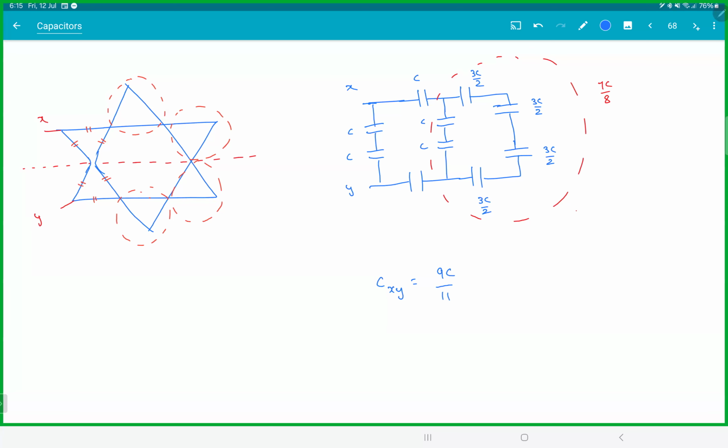Check it out. It's just a matter of series parallel. You have to be careful with the calculations. Clear? I hope everyone is getting the symmetries now. So these are actual in this thing. 22C by 7, what did we do after that? We have to add these two also, plus half. Yes, so we can add C by 2, so 22C by 7 plus C by 2. How will it be 9C by 11? I don't know. My math is weak. Check it. You guys know series parallel.